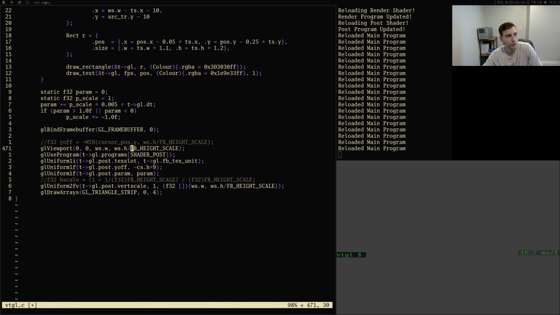Thought the viewport. Is this now correct as well? Actually, I want to see this. No, that's way off screen.